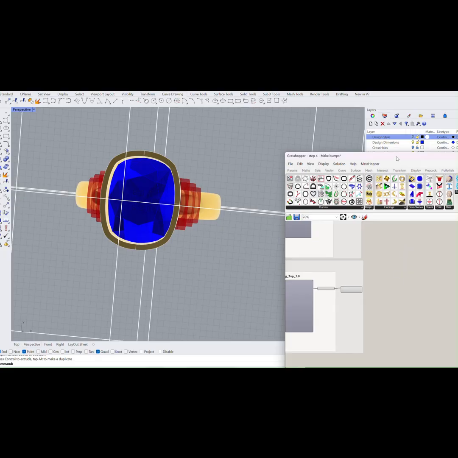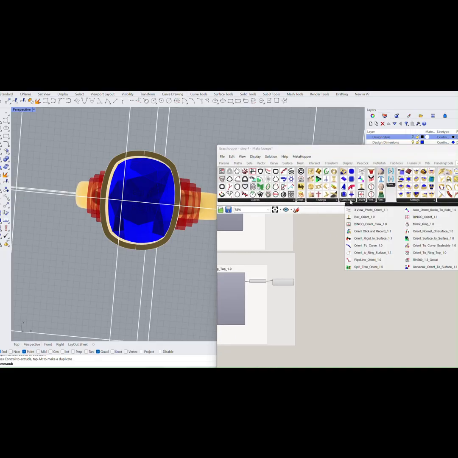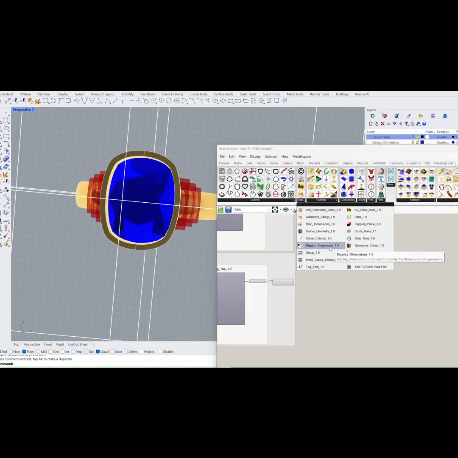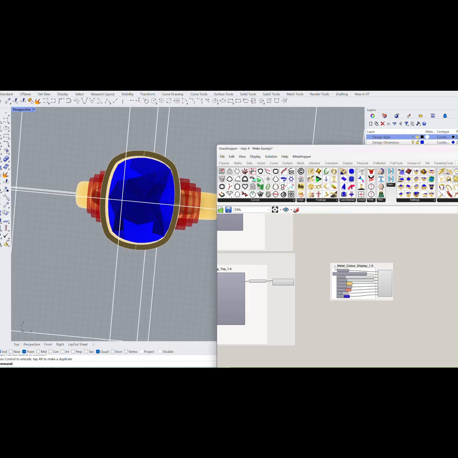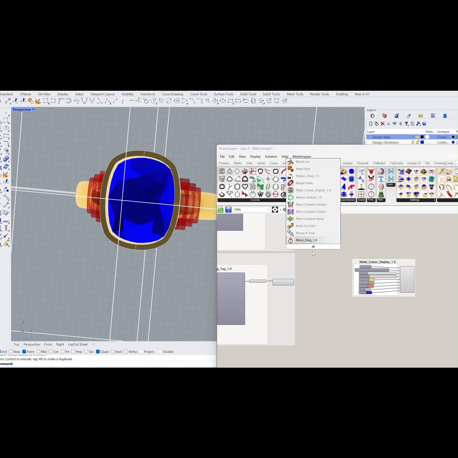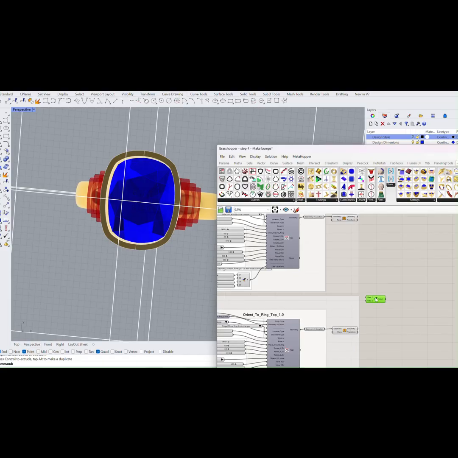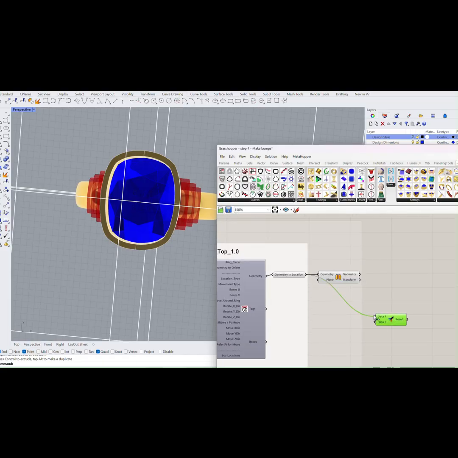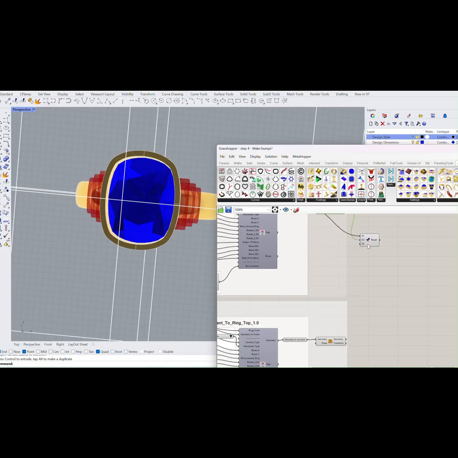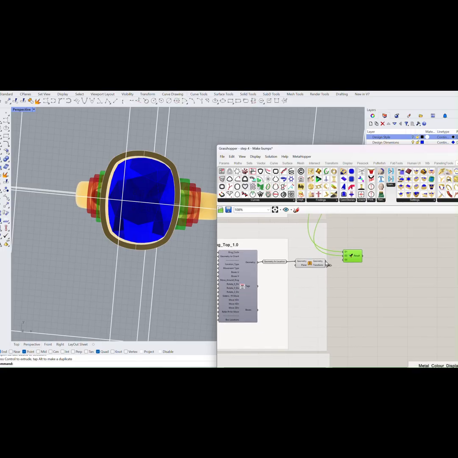Now we can add color. Metal color. We can merge. So what we want is the individual locations. And then we're going to turn off the geometry color.